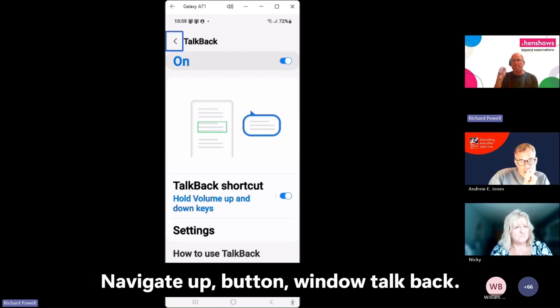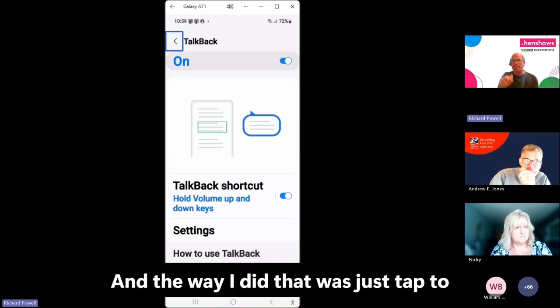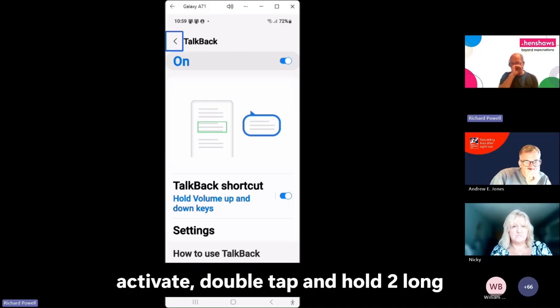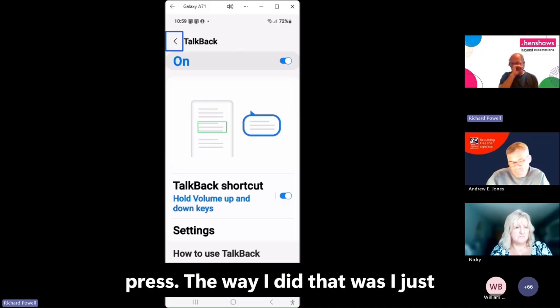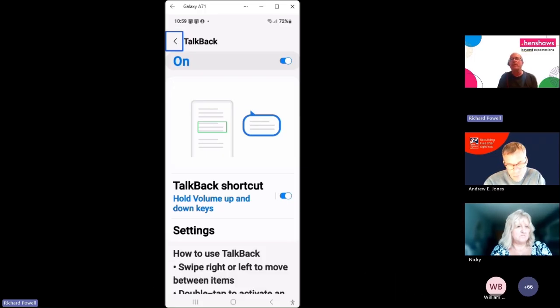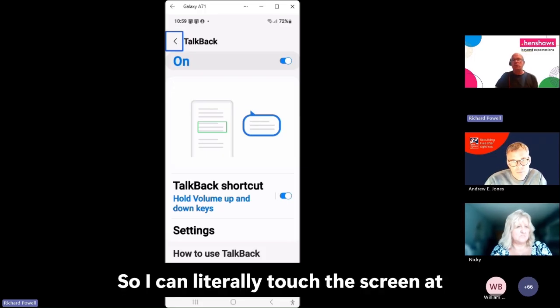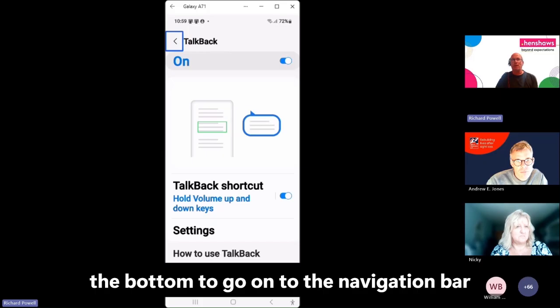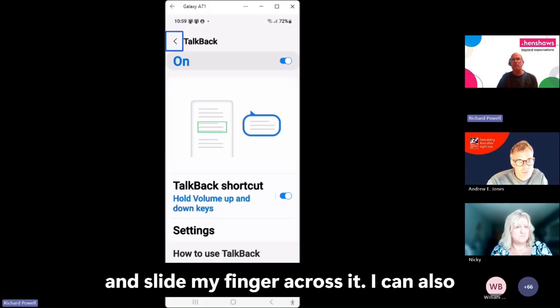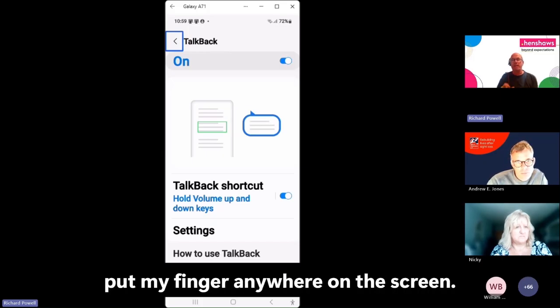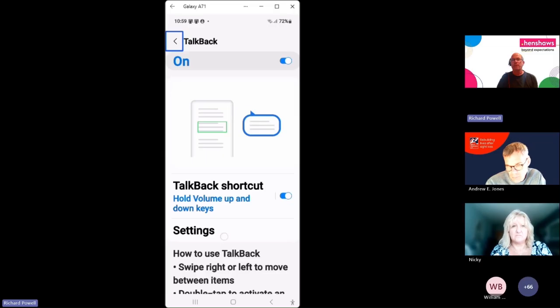And the way I did that was I just tapped on the back button. So I can literally touch the screen at the bottom to go onto the navigation bar and slide my finger across it. I can also put my finger anywhere on the screen.